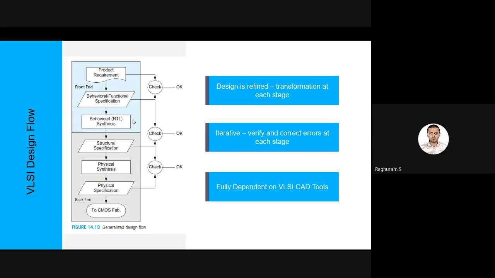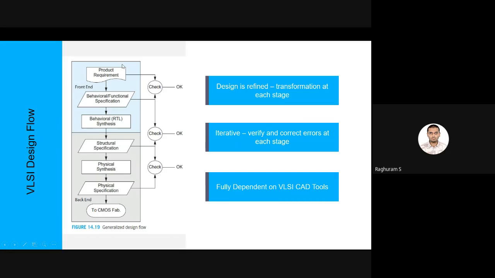AND, OR, NOT, XOR or mux might be there. If you write something a little bit more complicated like behavioral statements, you might have flip flops in the design, but that's not so bad. All those gates are well known gates. So this behavioral synthesis is one of the most important reasons why HDLs are completely adopted in digital design. There's no other way you can do digital design except some toy digital design with 10 gates, 20 gates you can do by hand. But beyond that, the real advantage of HDLs is this particular step, which is called behavioral synthesis. And we'll see this in more detail, of course.